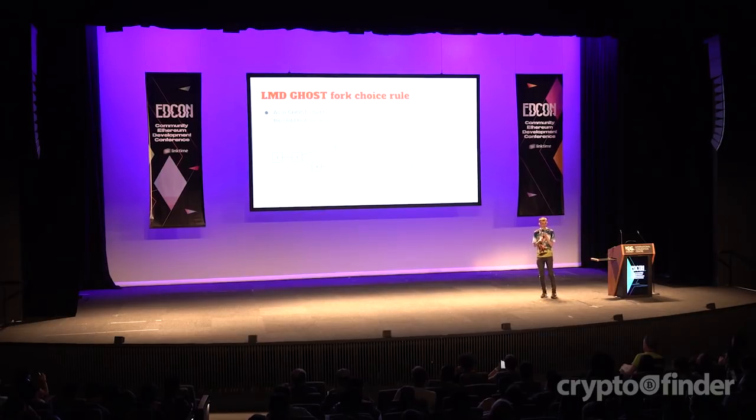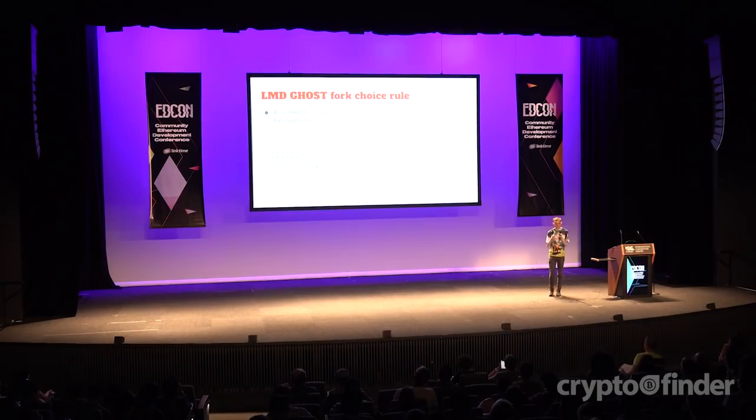Now, you might notice that scores go higher the older a block is. So we're not going to just pick the block with the highest score, right? The idea here is that we're going to start with the genesis block, so start over here, and then if there's one child, we hop over to the child, and then if you have a choice between 2 or more blocks, then you pick the side that has a higher score. So over here you pick bottom, then you go to the right, and then over here you pick middle, because middle has a score of 2, and then you go forward, and this ends up being your head.